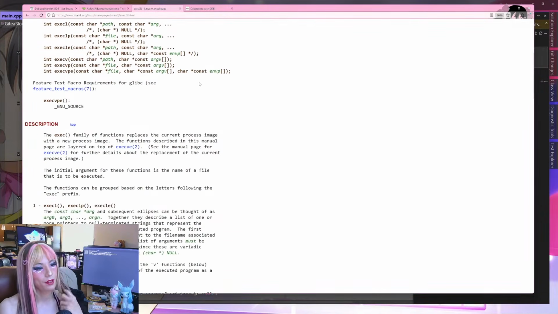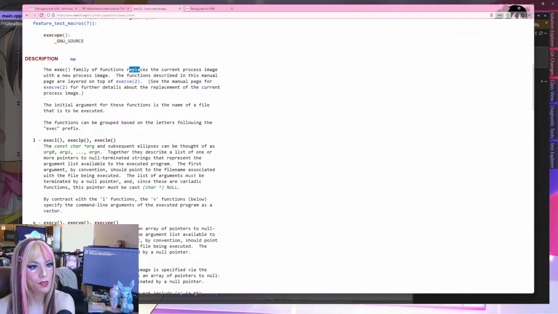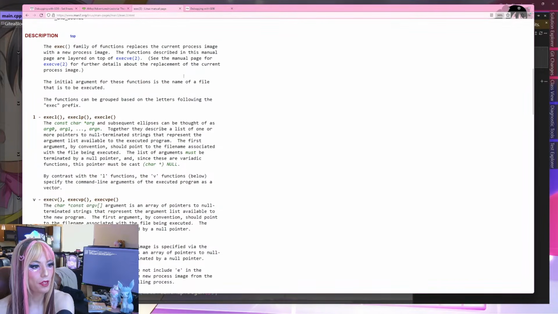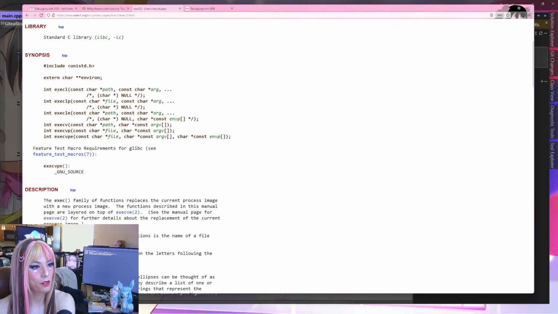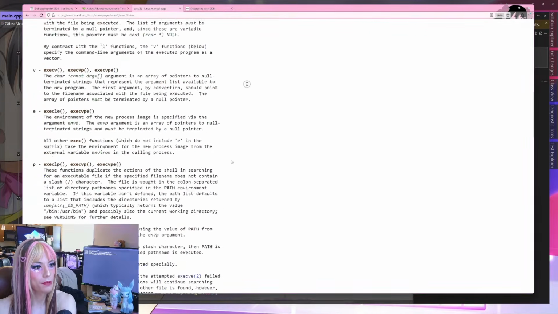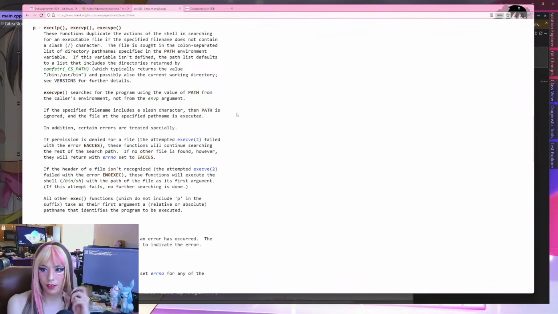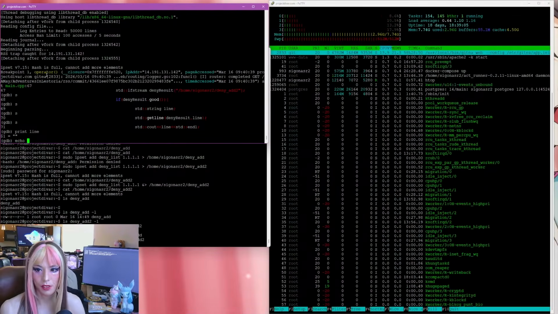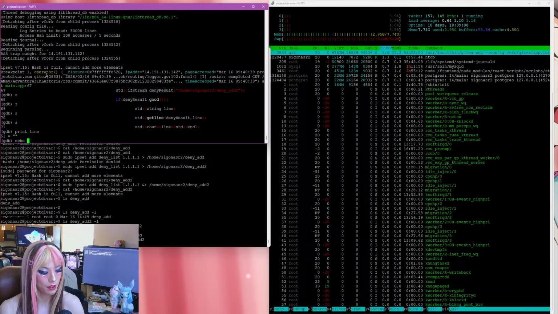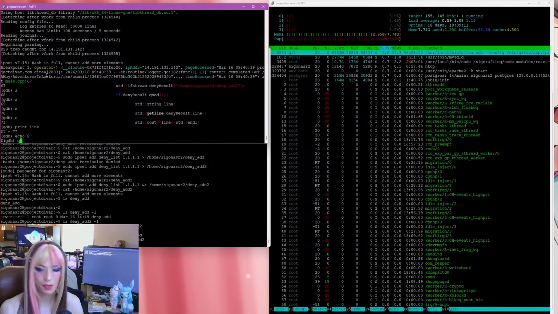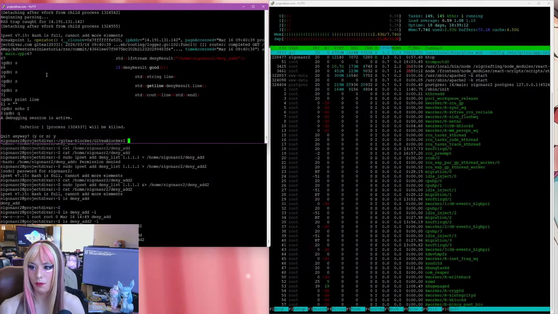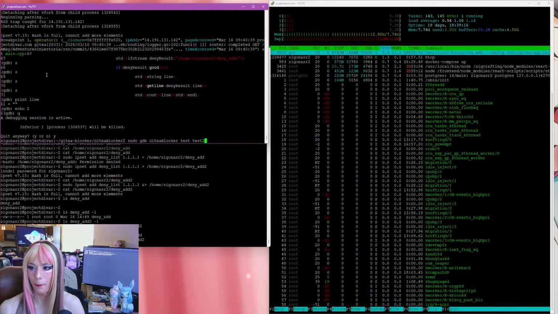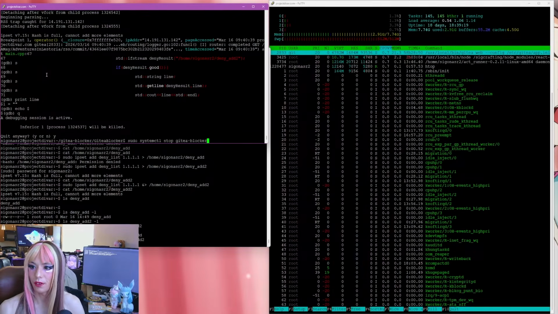So, exec. The exec family of functions replaces the current process image with the new process image. And then I assume it returns some result or something for us, maybe? Oh, you know what? I think another way to get a result is via the code that comes after a command, right? Can't you just do... wrong place. Let's say we ran a command, right? And it failed. Do I have my example here?